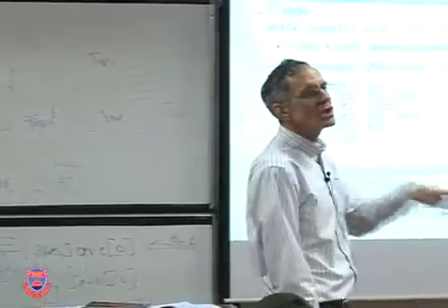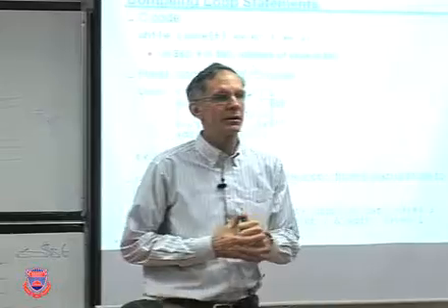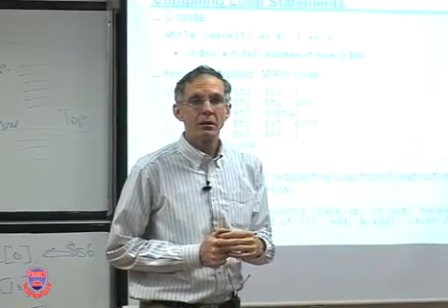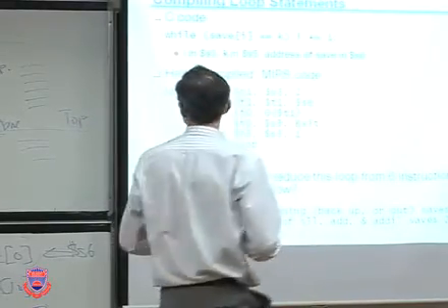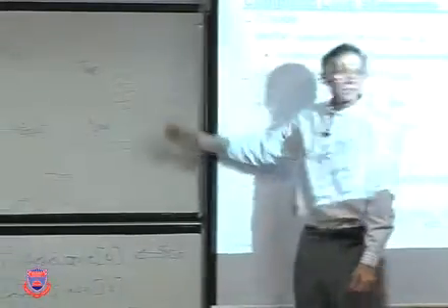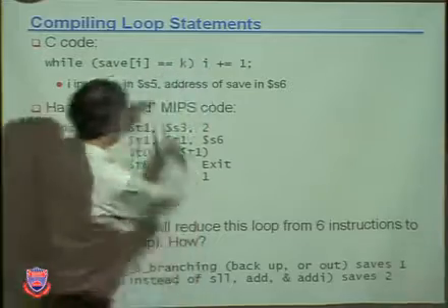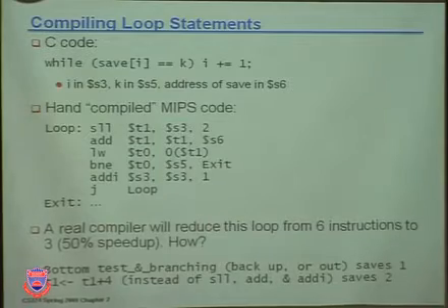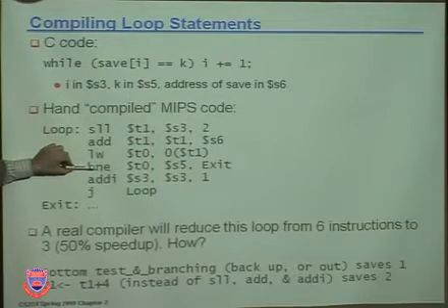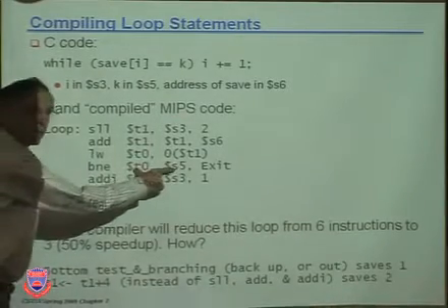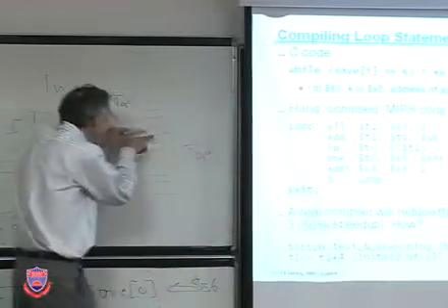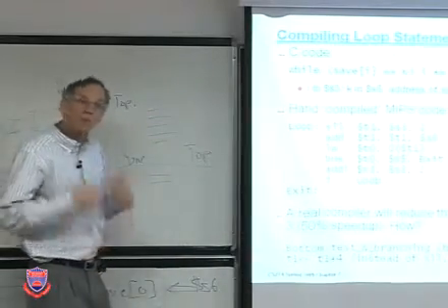Okay, what's the objection to a bottom-tested loop? It forces you to execute all the instructions at least once. Does this force you to execute all the instructions at least once? No, it doesn't. You can come to the branch the first time, and you can say, they're not equal, I'm out of here, and never do this instruction. Is there a possibility here of never doing some? No, there isn't.